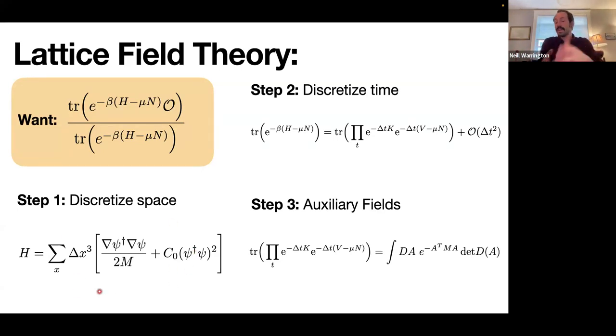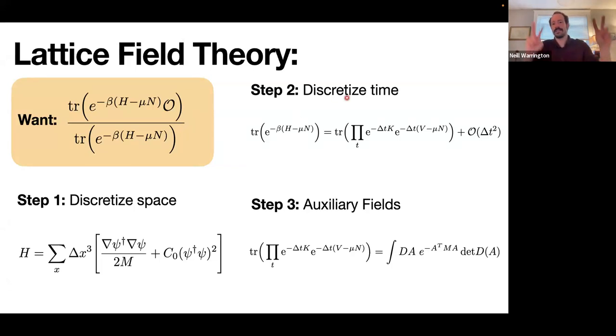Also, this is a way to regulate the theory in the UV. This is literally equivalent, by the way, to taking a cutoff regulator, if that's your favorite regulator, where you choose a cutoff in momentum space. They're literally equivalent things. So what I'm trying to communicate is this may not be as foreign to you as you think. If you're used to cutoff regulators, you're used to lattice field theory. So this regulates the theory in the UV, makes it finite, and it allows us to begin computing things.